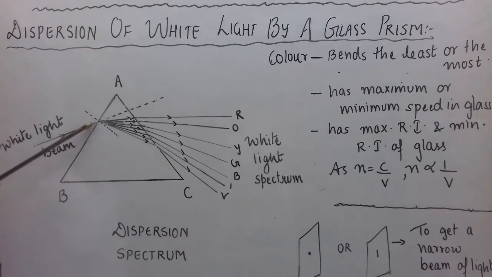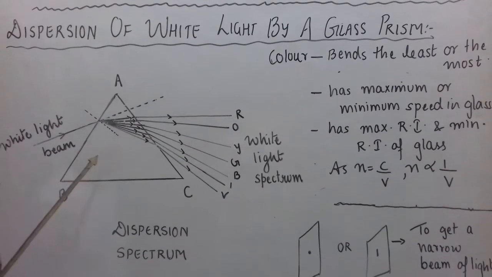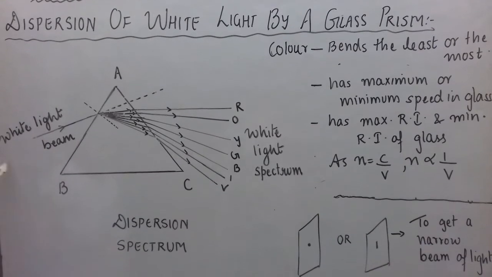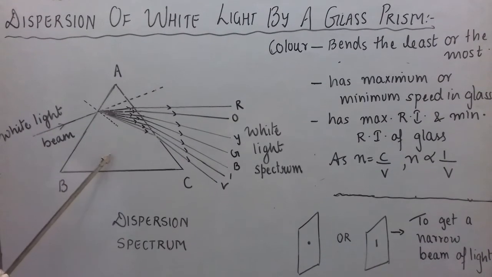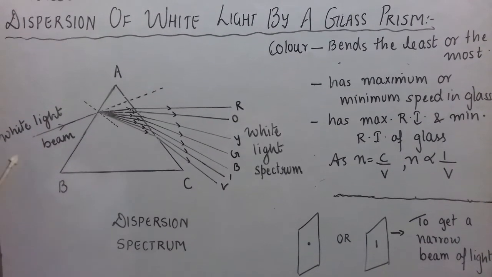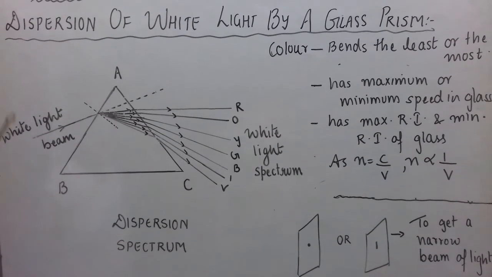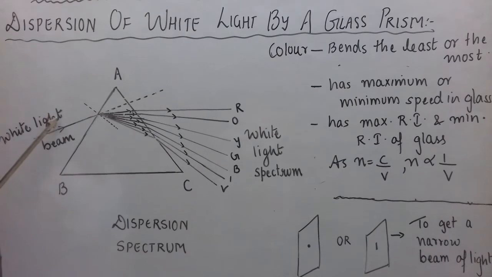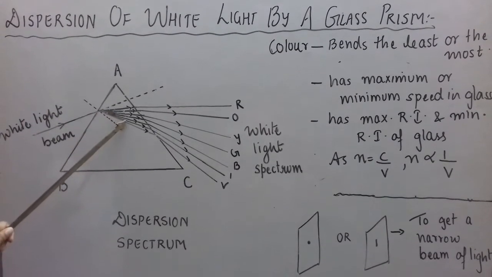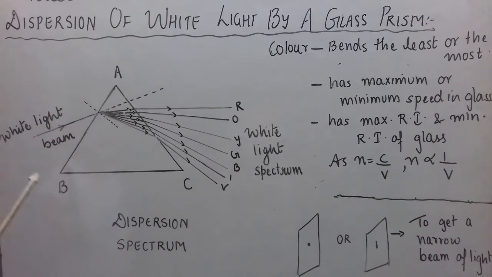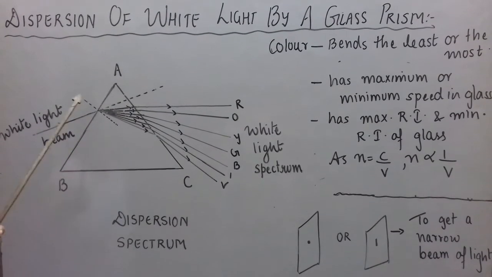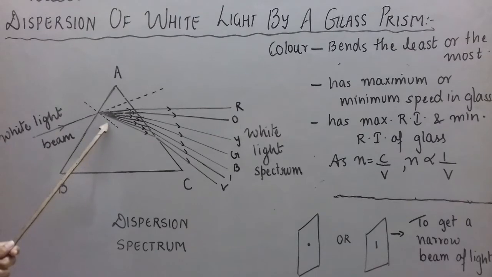So here I have drawn the normal. We know that this glass prism is optically denser. I have not written it here, but you should write that this is a glass prism and here we have air. Okay. So when light enters it, it is entering from an optically rarer to an optically denser medium. So how will the bending take place? Bending will take place towards the normal. I have drawn this normal with a dotted line.